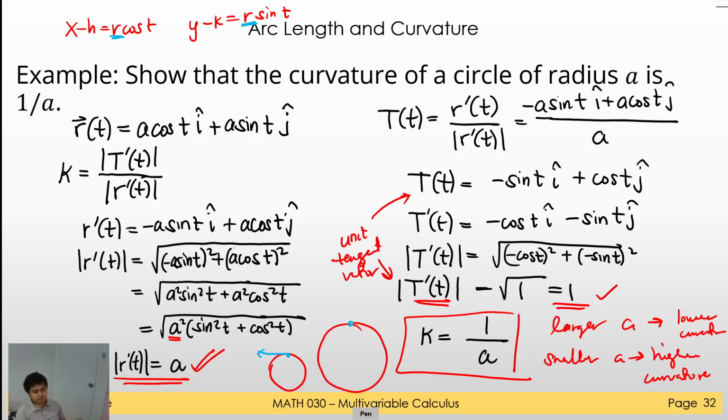Basically, if your circle is very big, like the Earth, you can imagine the Earth as a circle. The distance between two points is approximately a line, so the curvature is closer to zero. That's basically what I mean. If you have a tennis ball, you can feel already that it is curved. Compared to the Earth, which is very big, the distance between two persons will be approximately a straight line. Therefore, the curvature is much smaller for bigger circles.